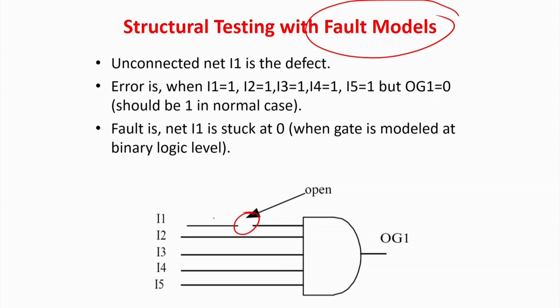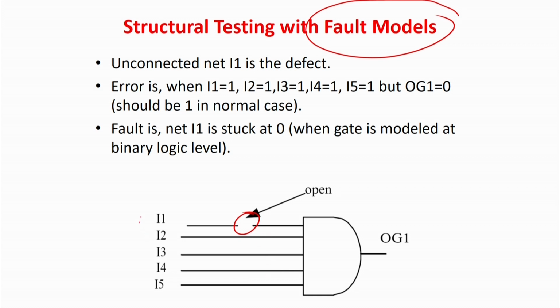That means whatever lines you have fabricated, that line may basically be open because of some kind of less amount of doping or some kind of issues with the fabrication technology, so some lines will be open. So this is an open fault. So what do you have to verify? That none of the lines are open. So what can you do?